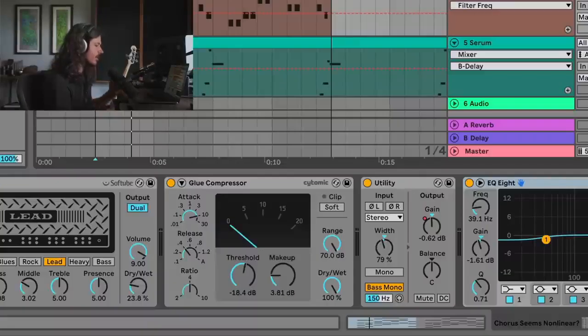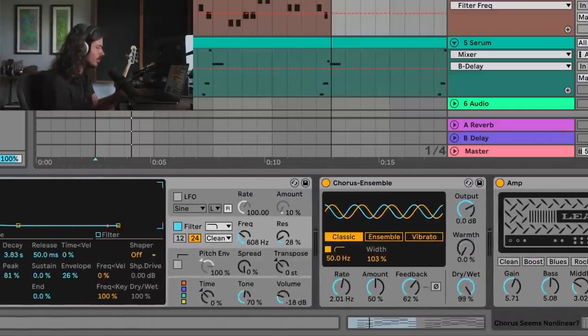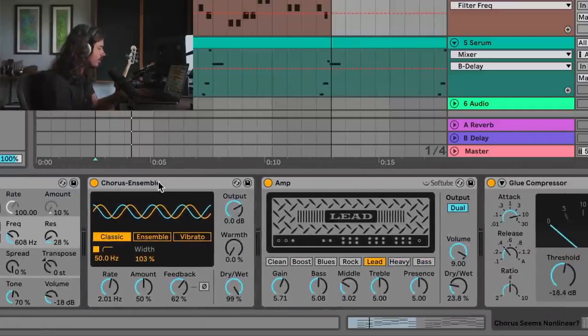Okay, so this next example might be a bit more advanced, but it's pretty simple once you understand what's going on. Right here I have a chorus going into an amp. Now amp is an amp simulator, so there's a lot of stuff going on under the hood. This is basically a saturator circuit, but you also have probably some compression in there, some different styles of EQ for the input and output stage. So it's a non-linear effect, okay?